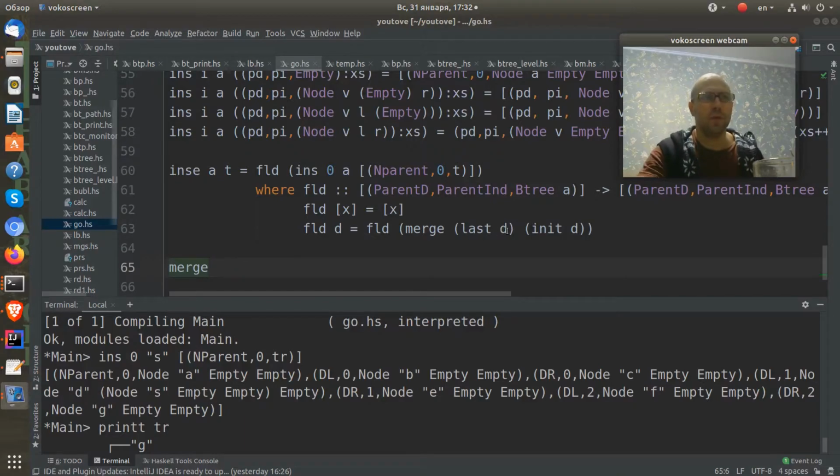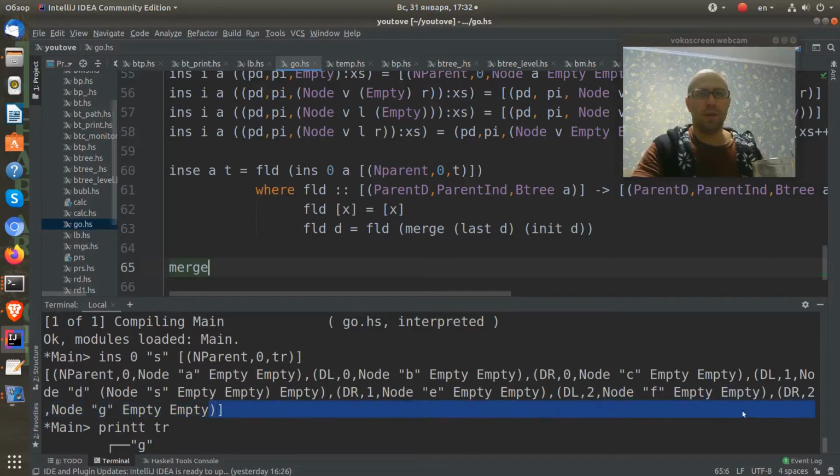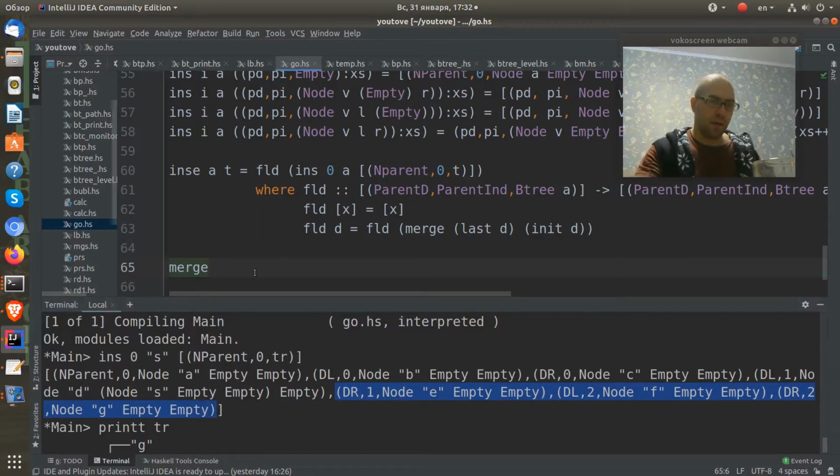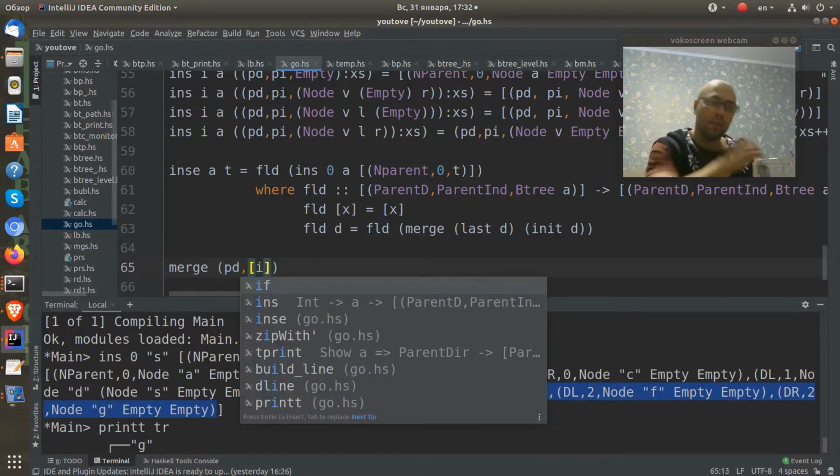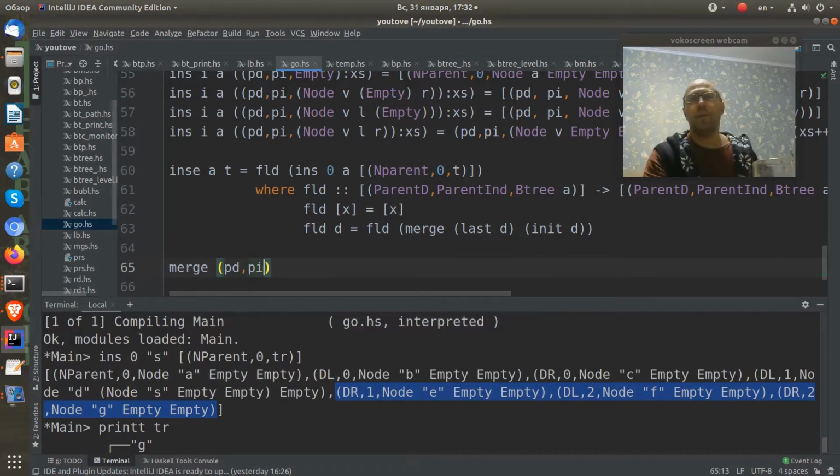As you see, we use the last of our list. So this is the last triple we used. And we unpattern match it here. We have some direction, some parent index, and we have a tree.